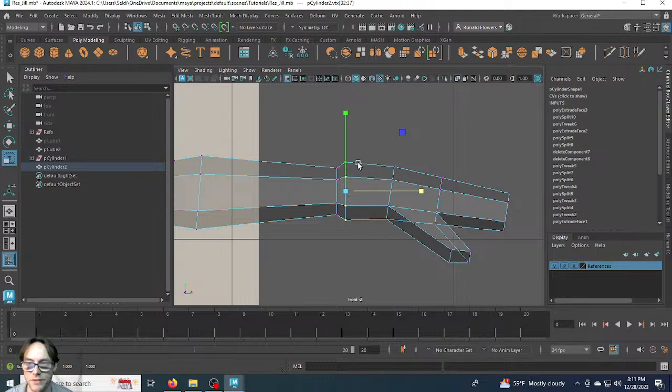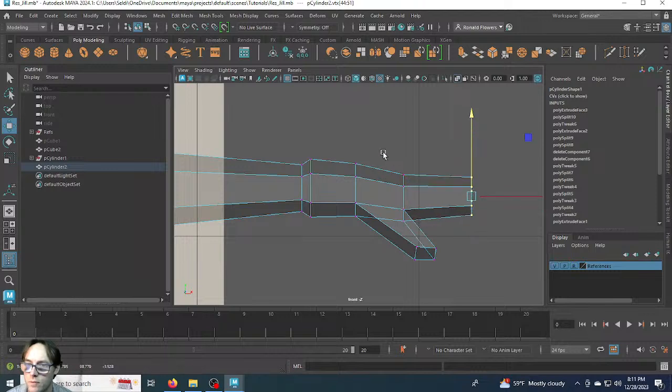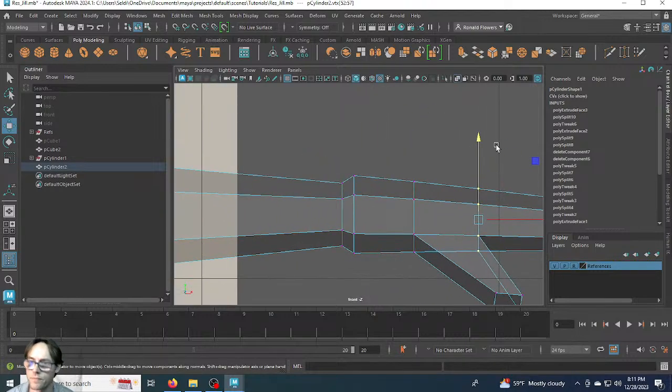This will just make life easier for modeling the hand. Okay, in this section, this is the wrist.